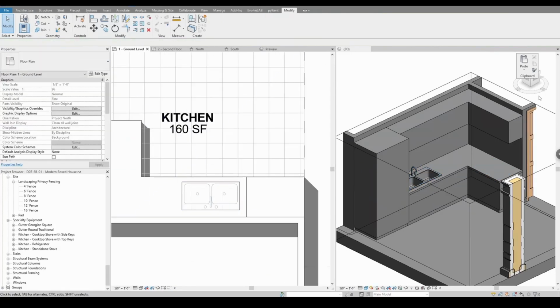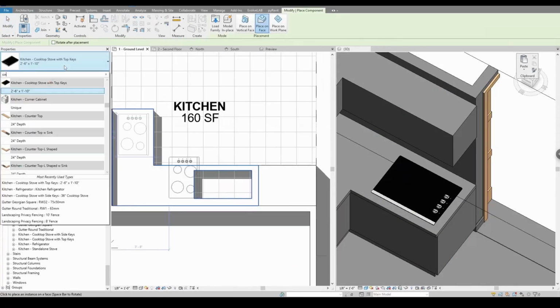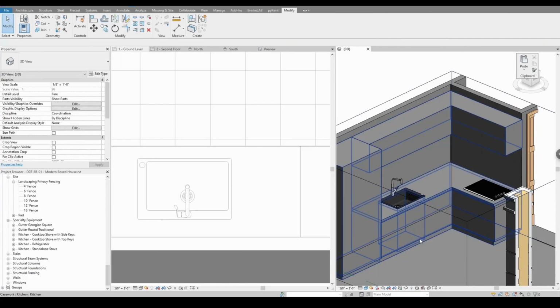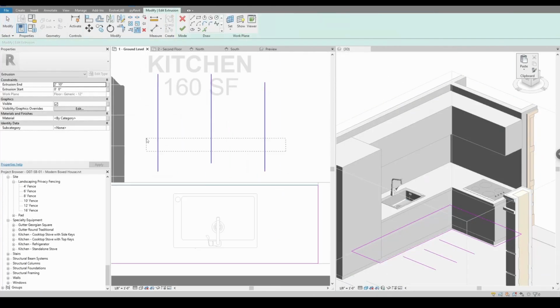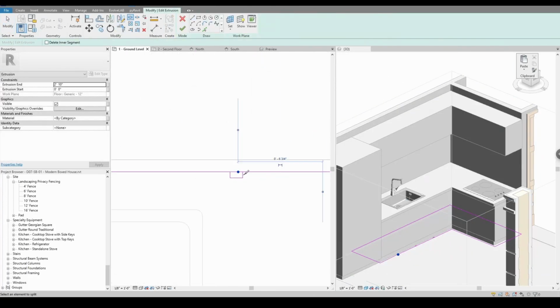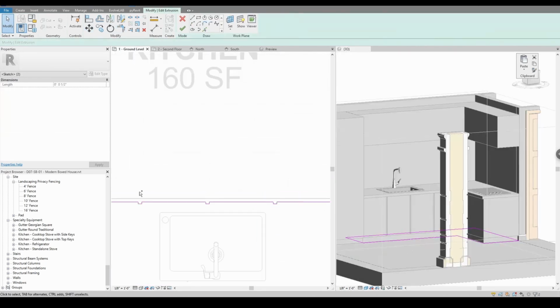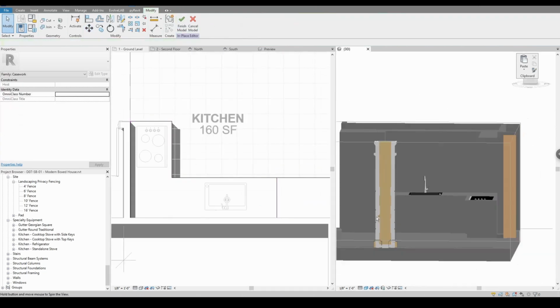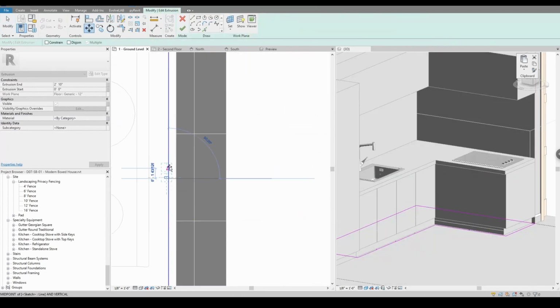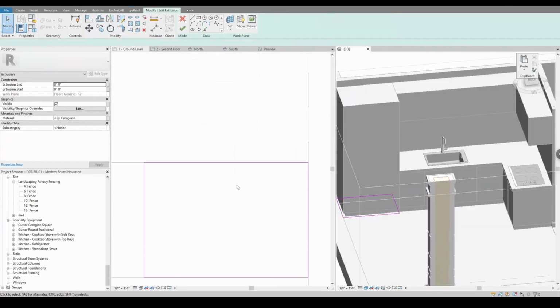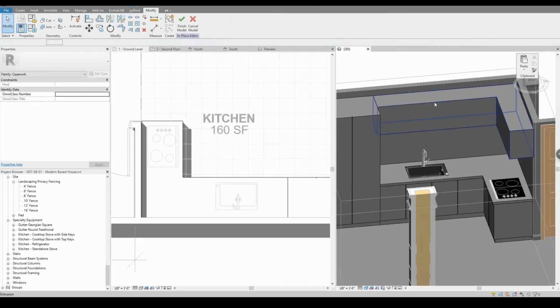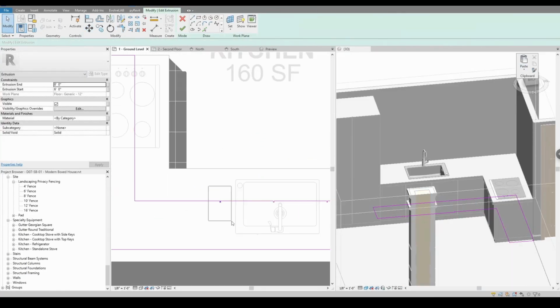Yes, there are a lot of models you can download online. There's a bunch that comes with Revit once you download the software, but here I decided to show you how, if you ever wanted to create your own custom millwork, that's one of the ways. That's not the best way or the most accurate way, but it works, and for the purpose of the renderings, that's what I decided to go with.